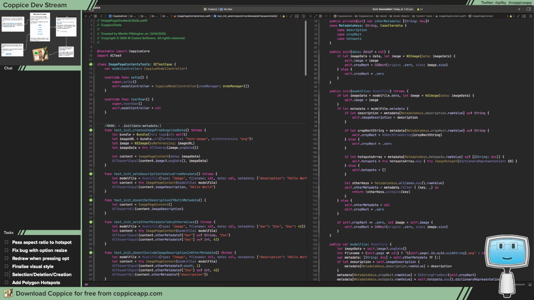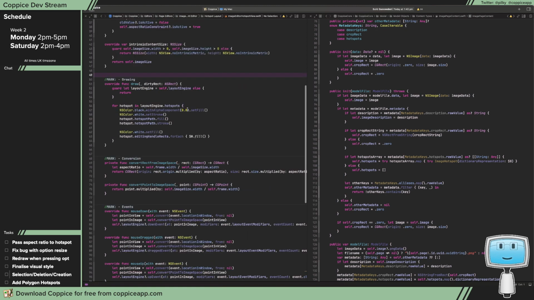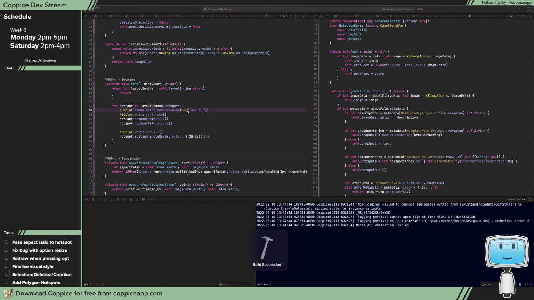So let's go back to looking at what we were doing yesterday, which is our image hotspot view. So we build and run, we can take a look at what we managed to do yesterday.